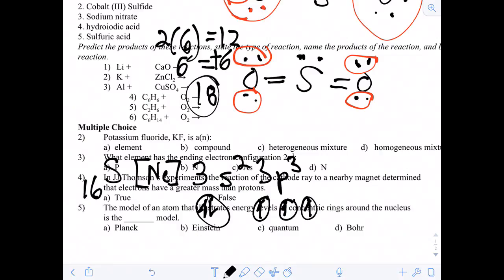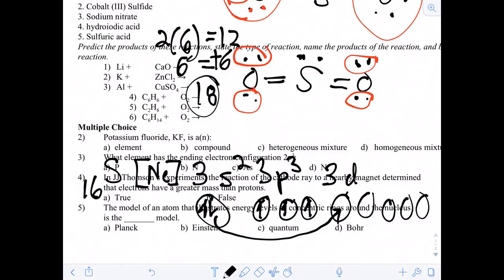Here's the trick. When you get to sulfur, it's so big that the bands, the energy gap between the orbits, is very small. Remember, as you move away, the orbits get closer and closer together in energy. They're very close in energy here. So that 3d is sitting right here very close in energy with empty orbits. And this electron can jump into that orbit. It's not a big jump. And now it can make an additional bond. And bonding is really favorable. Making more bonds is always better, more stable.